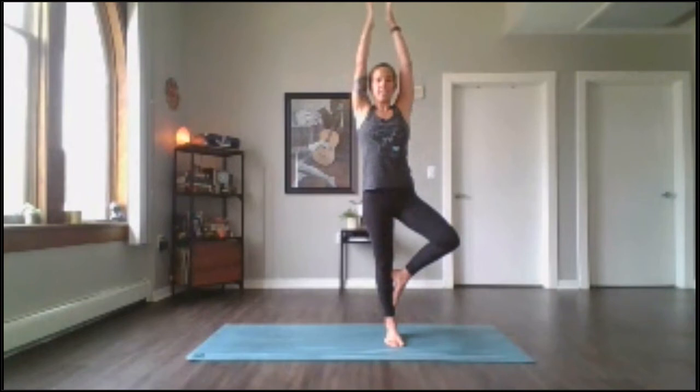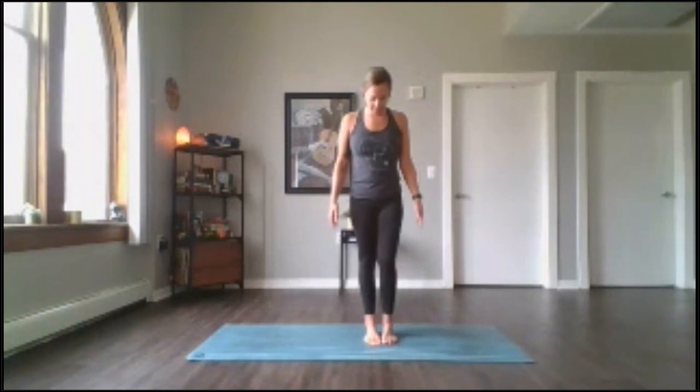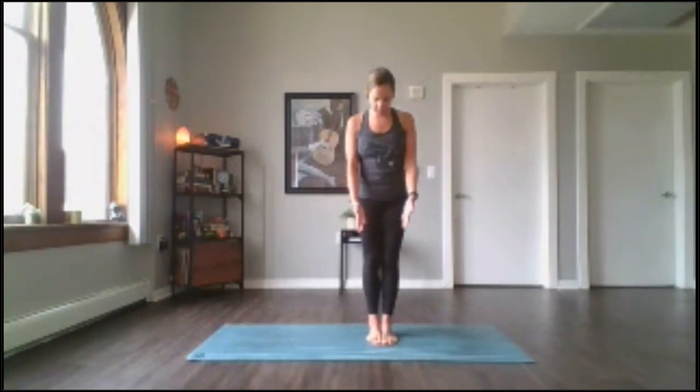If you fall, it's okay. To release, bring the palms together, thumbs back to the chest, draw the right knee forward, and then release the leg. Shake it out. You can kind of step out the legs, wiggle the arms, move around a little bit. And then we'll prepare for the other side. Finding your stable mountain, inner edges of the feet to touch, hands to heart center. Relax the shoulders and then reconnect with your focal point that you found before.